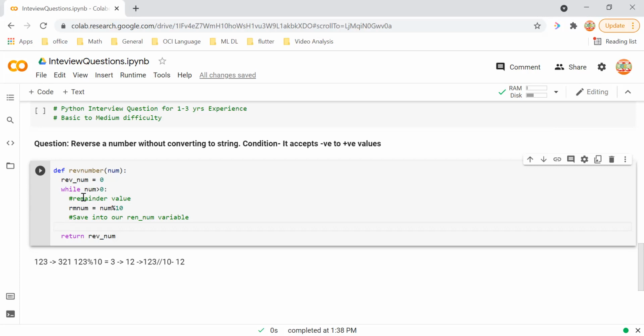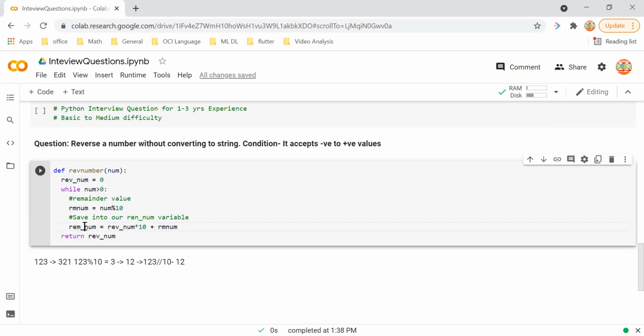First, it is 0, right? Now if I do this operation, multiplied by 10, 0 times 10 gives 0. But if I add the remainder num, after the first iteration I will be getting 3 here, so it becomes 0 plus 3, which is 3.